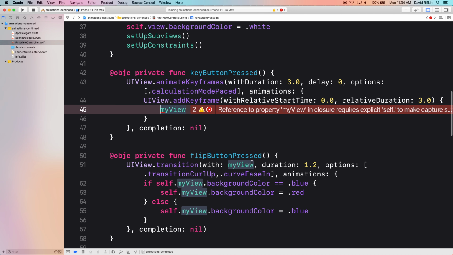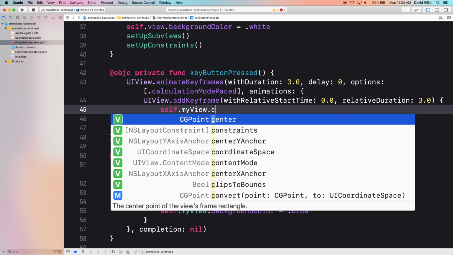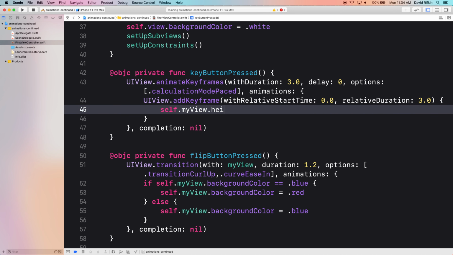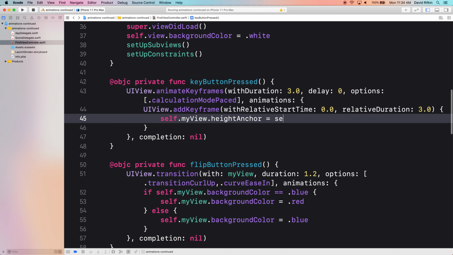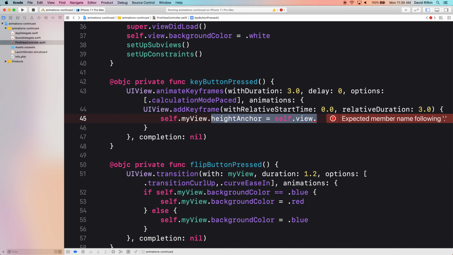All right. So let's say we need to change some constraint. Well, which one is it? Height anchor. Let's make that equal to, I don't know, self.view dot. Okay. What do you want to do with center Y?